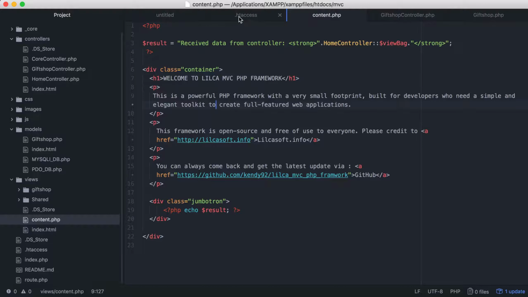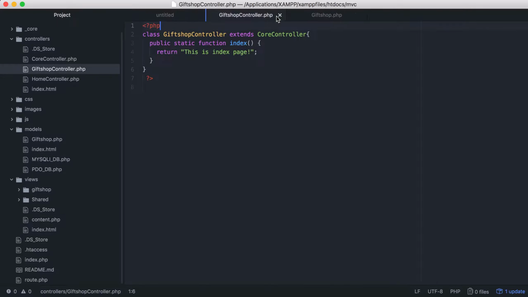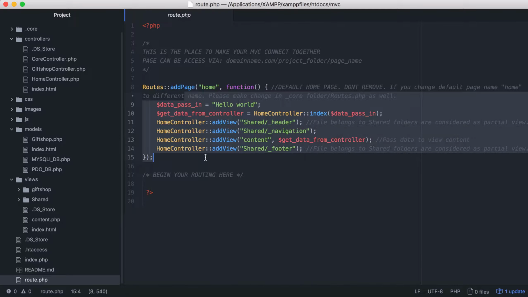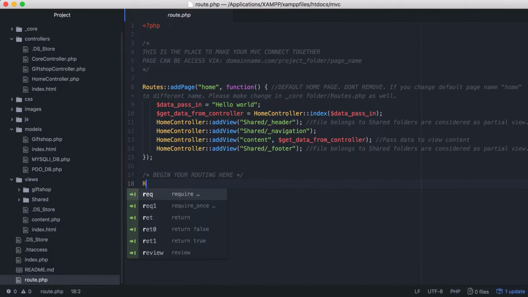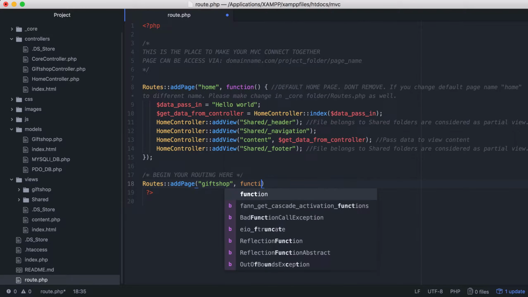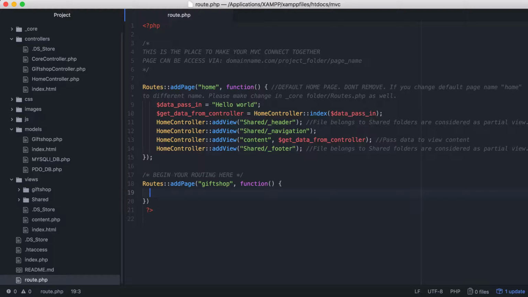To create a new page, you need to go to the route.php and start your own page. To do that, you're going to do route add page, and I'm going to call my page giftshop.